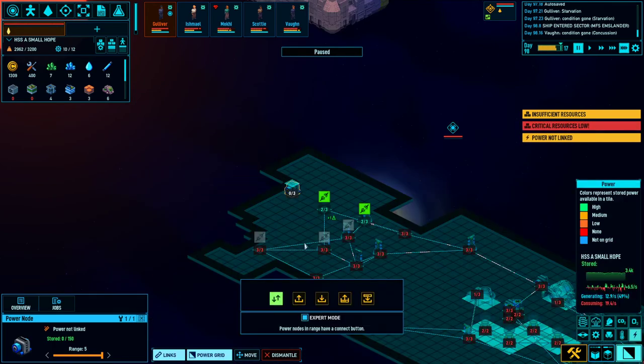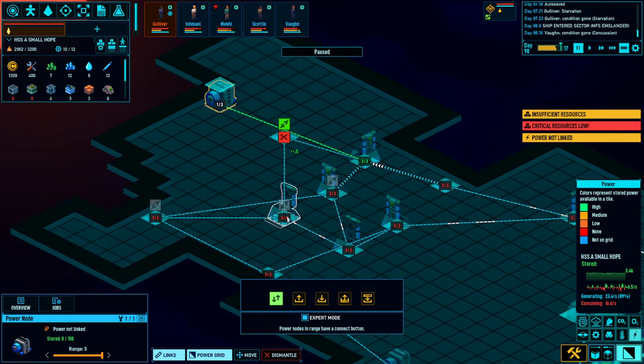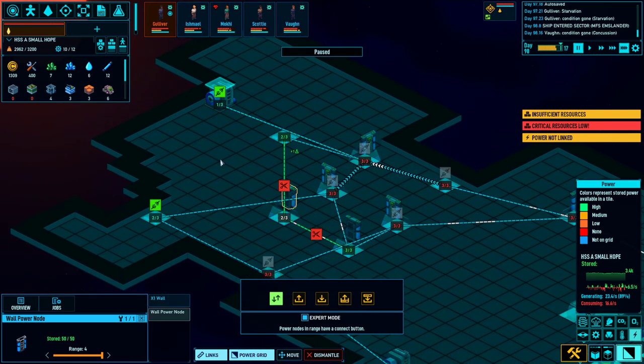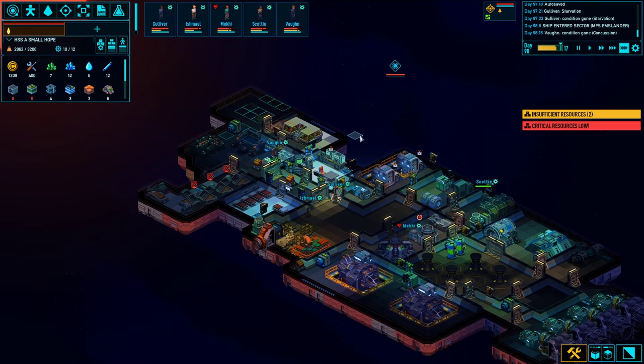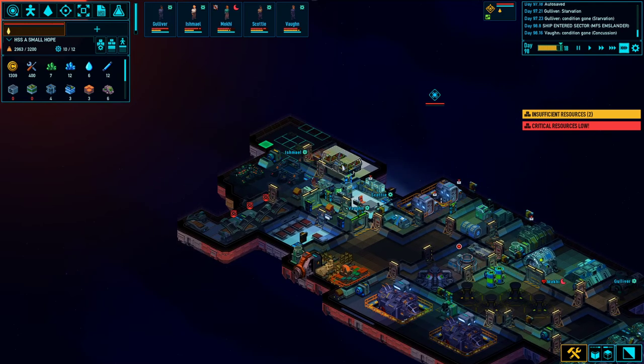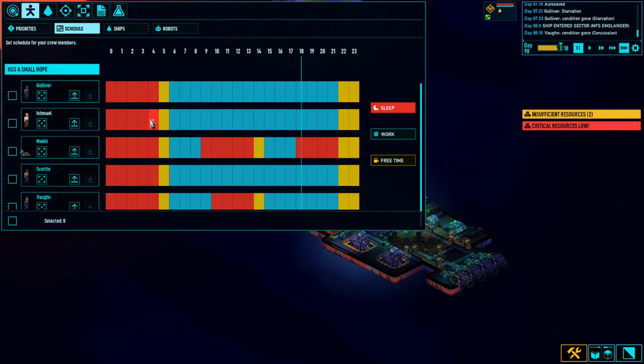Okay, we got our new power node linked in. This is going to be great for redundancy. We're going to have a lot of power availability now to the hyperdrive, which is fantastic. Or to the navigation console, rather. That's what we want to have. Okay, Vaughn is back to normal.